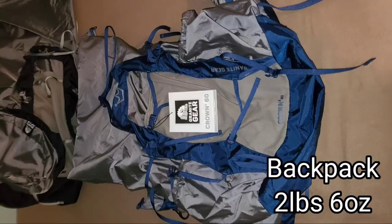First off, I would like to talk about my Crown 2. I've tried it out with all my gear, went around walking at the Upper Ground Reservoir. My base weight is 19 pounds.